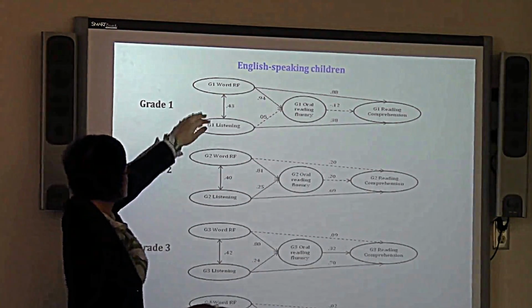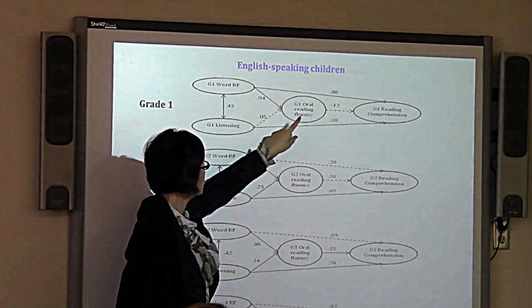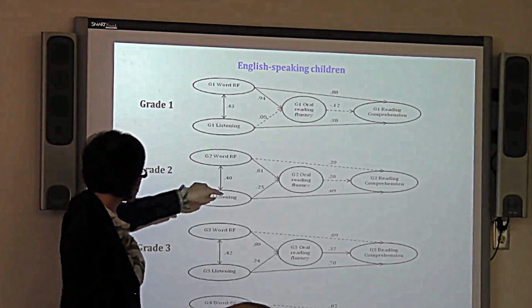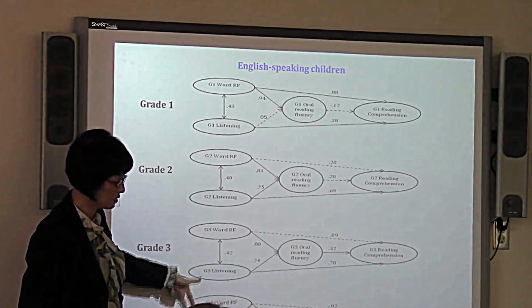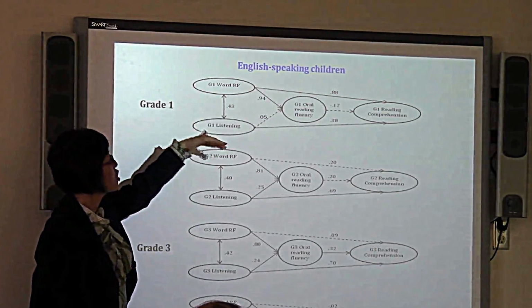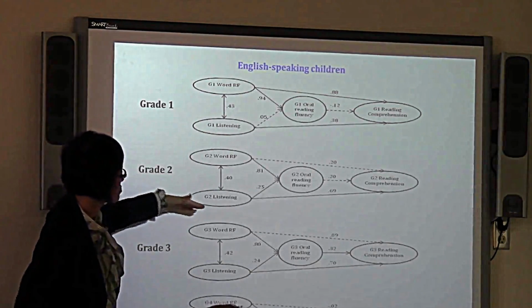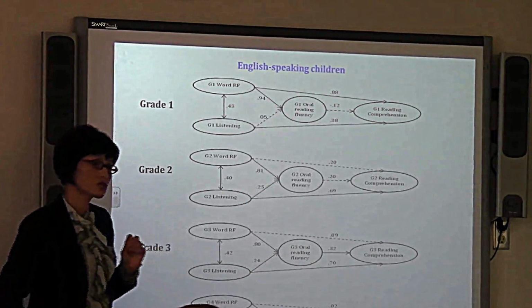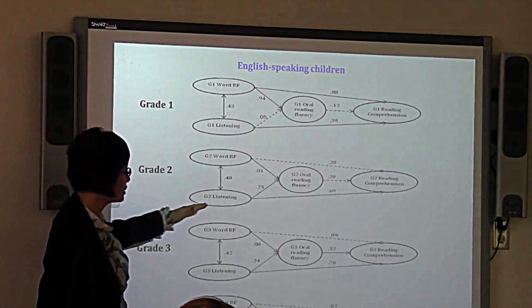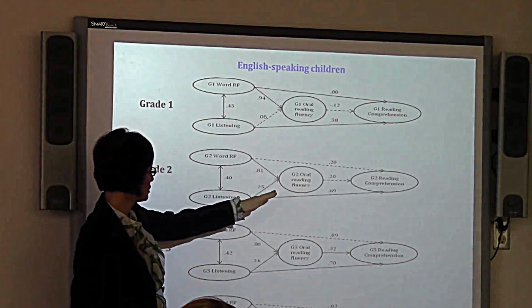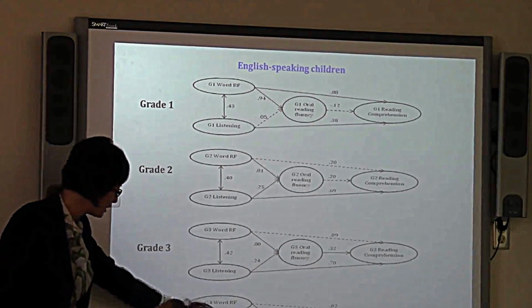Okay. So what you notice is in grade 1, word reading fluency is strongly and uniquely related to oral reading fluency, whereas listening comprehension is not. But in grade 2, 3, and 4, both word reading fluency and listening comprehension are related. So what that means is, as children's word reading skills develop, on average, when they're in second grade, listening comprehension plays a unique role in children's oral reading fluency. So individual differences in listening comprehension matters for how fast they can read connected text over and above their word reading fluency. And it remains the same.